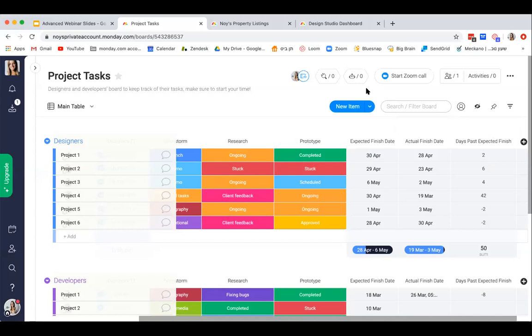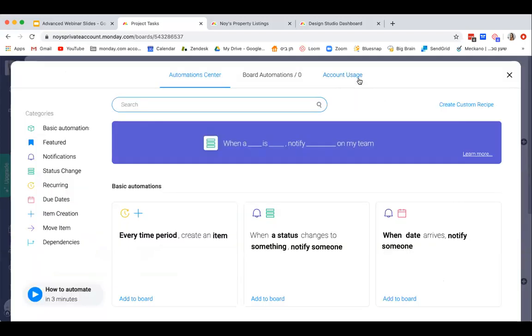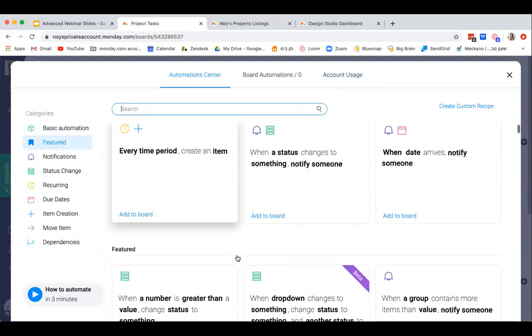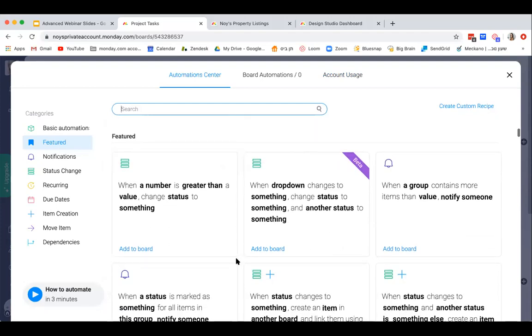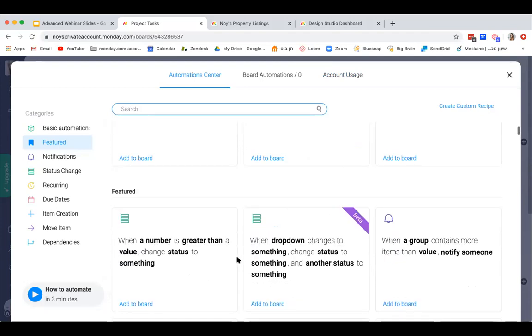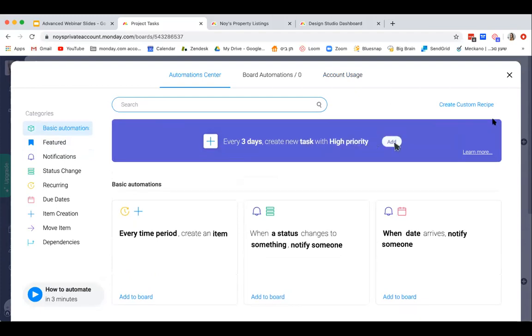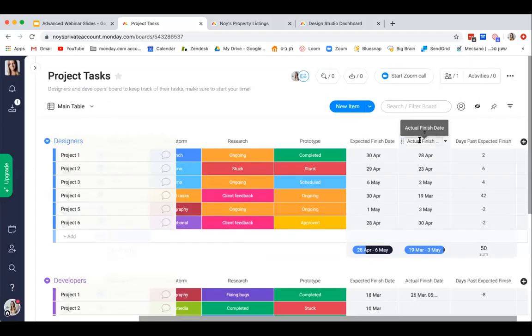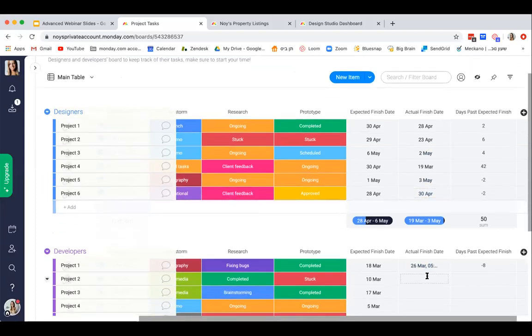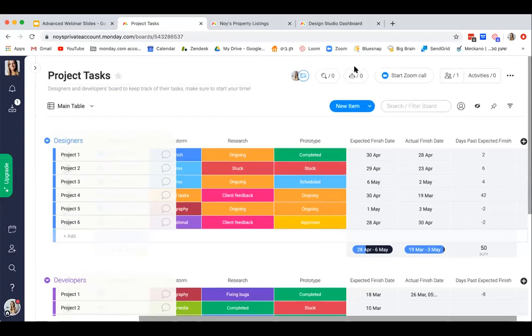So for those of you who don't know, our automations, which you can access here by pressing on the robot icon at the top of your board, allow you to use an event from inside Monday.com, like the changing of a status, for example, to trigger an action on your board, like setting a due date, which is what I'm going to do in this example. So using our automations can really help to reduce the manual work that you have to do by creating different automatic processes on your board. So as I mentioned, in this case, I want to set my actual finish date to the current date once this status is changed to completed.